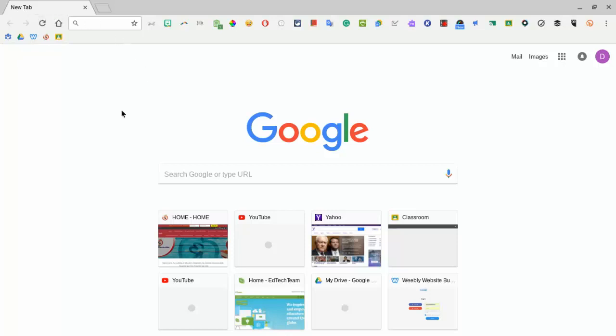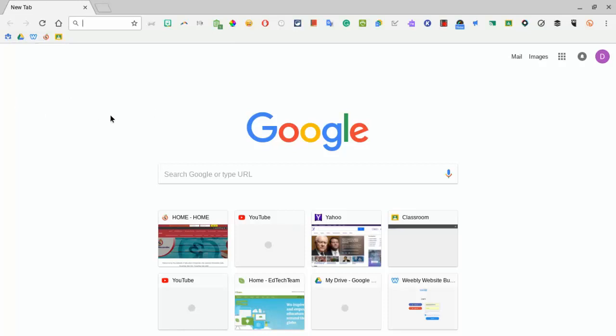But if you do it on your Chromebook, you notice that the pin tab is not there, which makes pin tab pretty worthless. However, there is a trick to it. On your Chromebook, when you open up that Chrome browser again, it opens up a brand new, fresh Chrome browser. It did not open up the last browser, the last window, if you want to think about it, that you were just using.